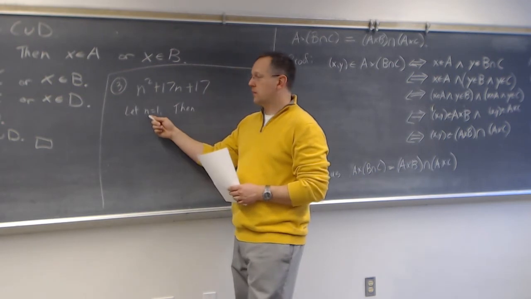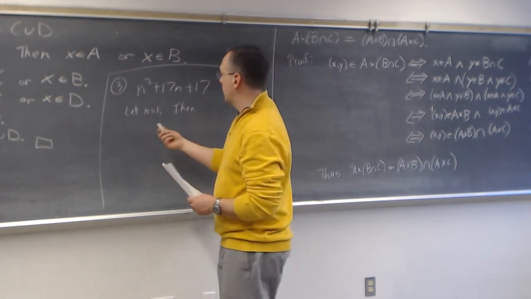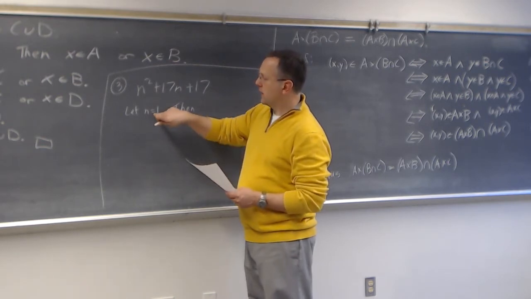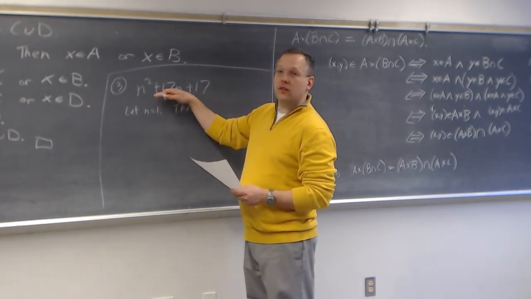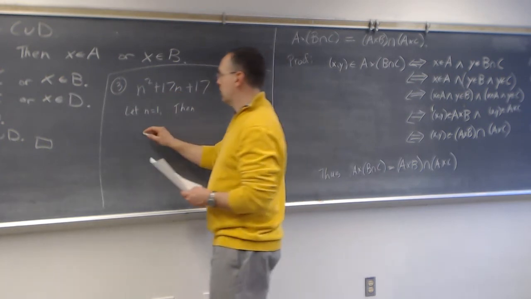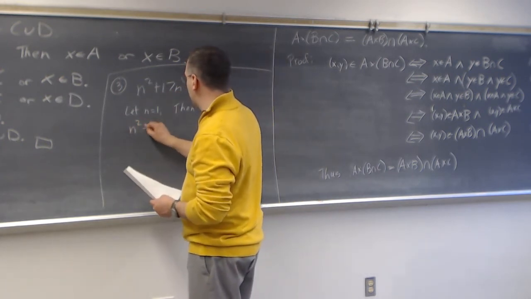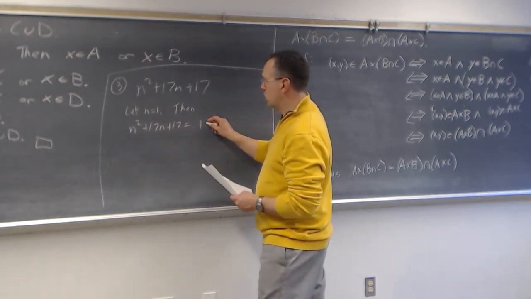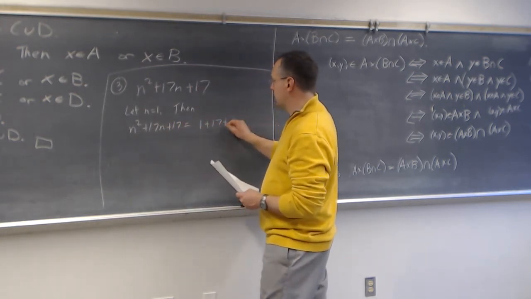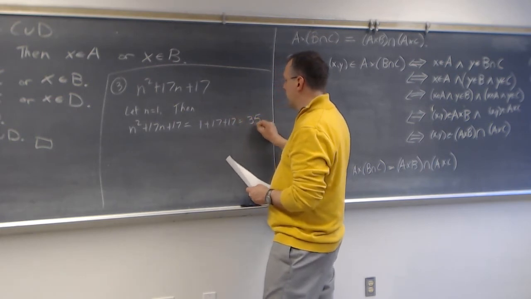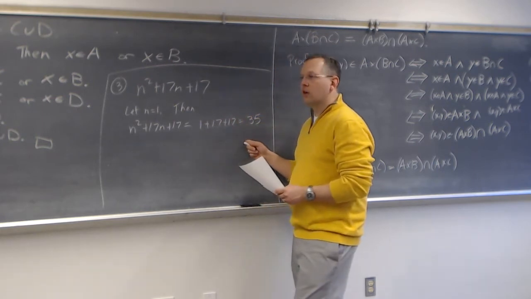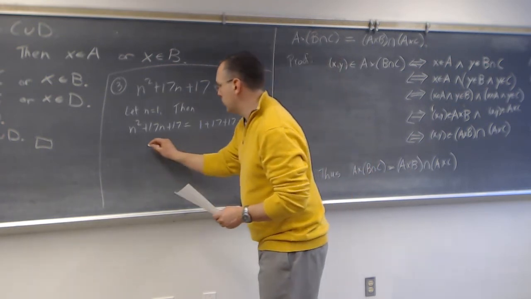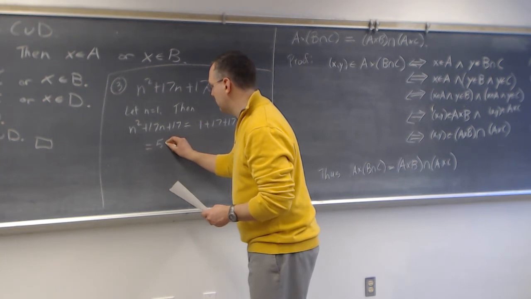So once you come up with your counterexample, you have to demonstrate it as a counterexample. So how would I show that this is a counterexample? Well, I have to pick a natural number n and then show that this is not prime. Okay? So then n squared plus 17n plus 17 equals 1 squared plus 17 plus 17, which is 35. And I believe 35 is not prime, but I still haven't shown that it's not prime. So I would say 35 equals 5 times 7.